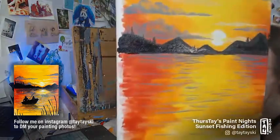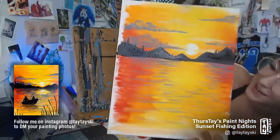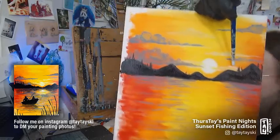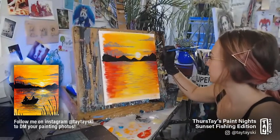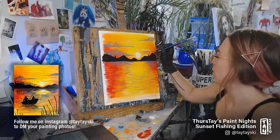But again, this is a silhouette, remember? So it's like, who really cares? Look at that one. There's one over there that I did with some pines on. Whoop, whoop, whoop, whoop.